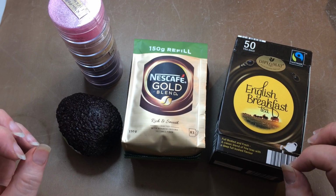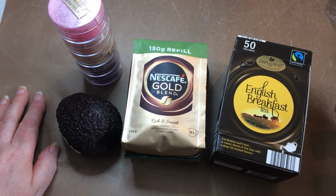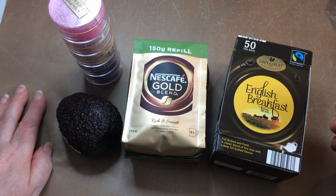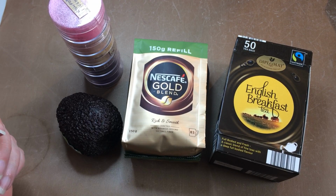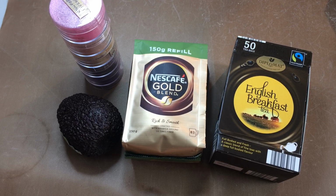I also said yesterday that I'm not going to demonstrate this because there's enough videos out there on YouTube explaining how to coffee dye your paper, and it also varies depending on where you live. If you live somewhere hot, you won't need to use your oven to dry your papers because you could dry them outside or in your living room or wherever it is you do your baking of papers. If you're living somewhere a bit more damp, like here in Britain, it rains a lot, so it's not always available to hang them up outside, so they have to be dried in the oven.